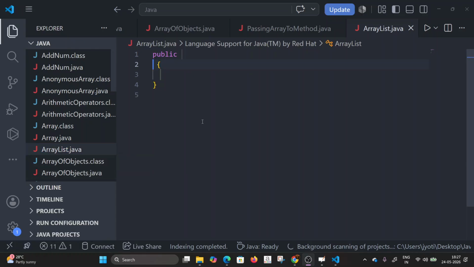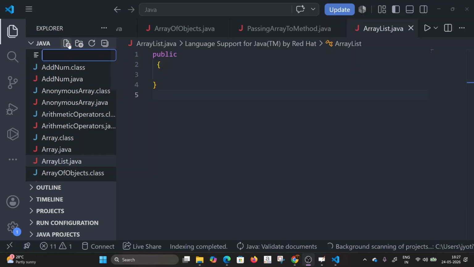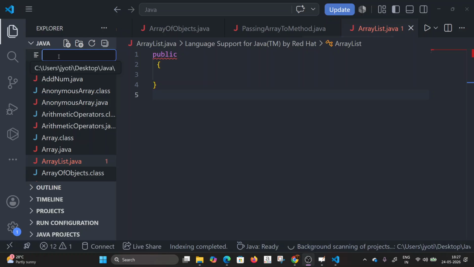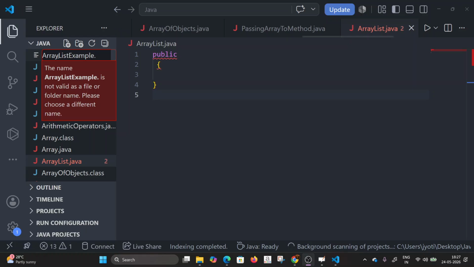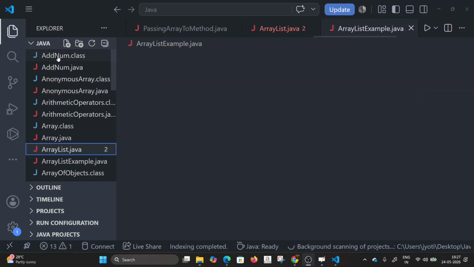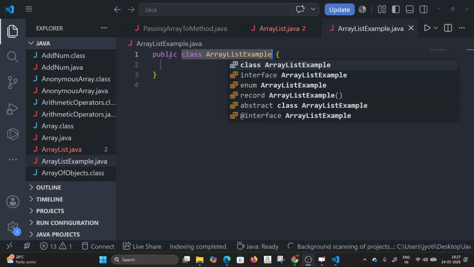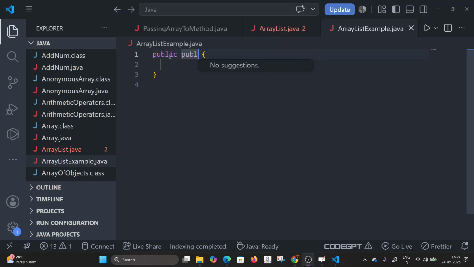Oh, my editor is causing problem. I'll create another class named ArrayListExample or DynamicArray. You can keep the name whatever you want. .java is the extension. Then we'll write public class. What is the class name?